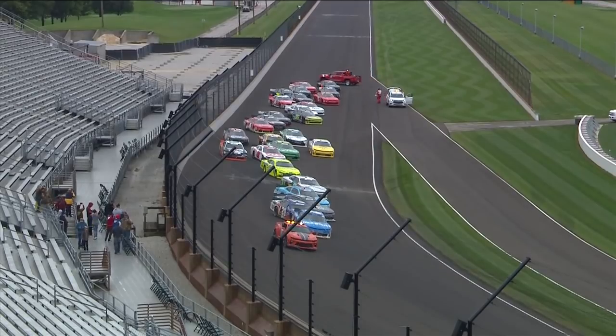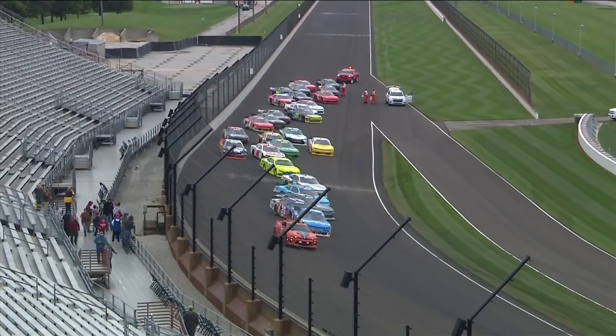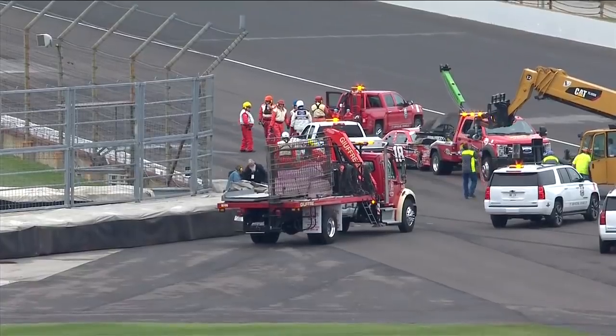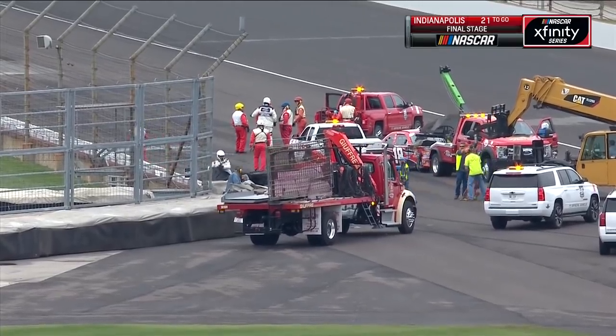This coming out after the 18 of Ryan Preece got loose coming out of the turn and slamming into the tire barriers in turn 2. They're coming out of turn 2. There you see the car. They're about to put it on the tow truck and get it back into the garage, but they're going to work on that tire barrier.